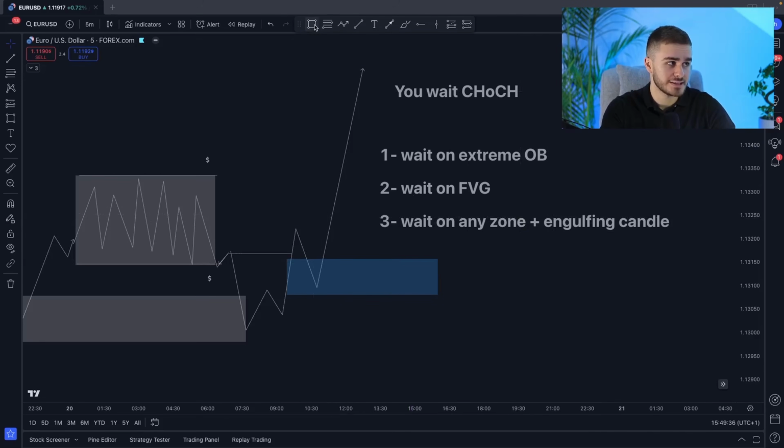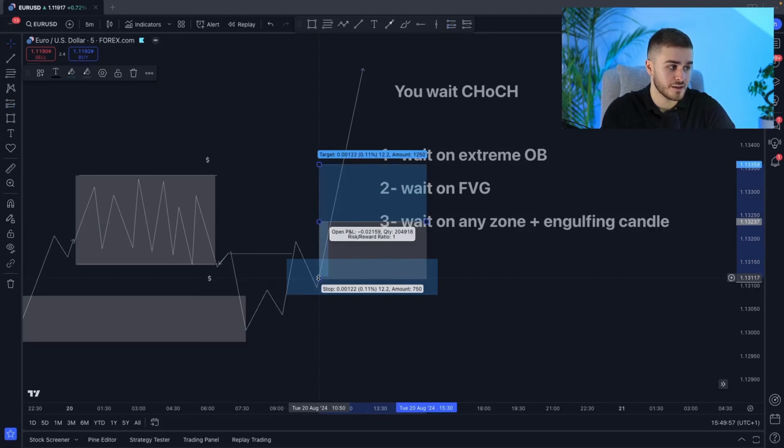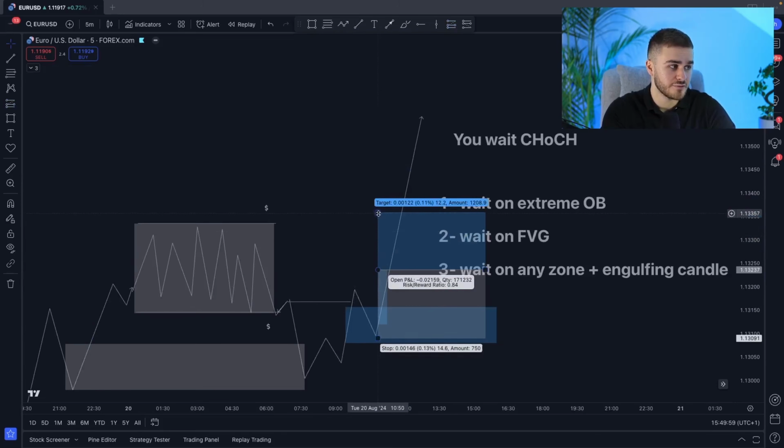But when it comes to this, essentially what you're going to be waiting for is something like this. A reaction from this type of zone and an engulfing candle up. This engulfing candle must be significant enough where it doesn't just engulf the last few candles, but engulfs quite a few. And let's say it even engulfs structure as well. So that would be an added benefit. So when you're looking at something like that, all it would be something like this.